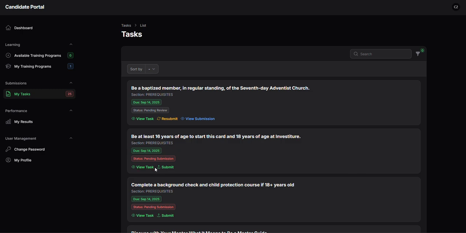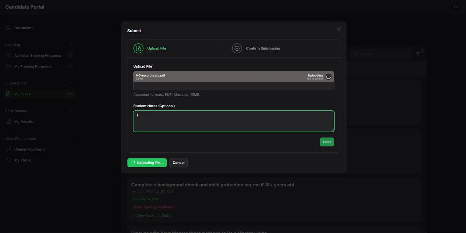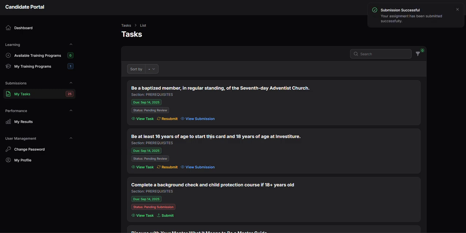Let's try to submit another one. Just submit 2 items. If you don't want to add any notes, like for the participant certificate, you can just leave it. It's not compulsory that you add any notes. If you don't have anything to add, just leave it here. It's just for special cases, or when you want to inform the reviewer about something important about your submission.